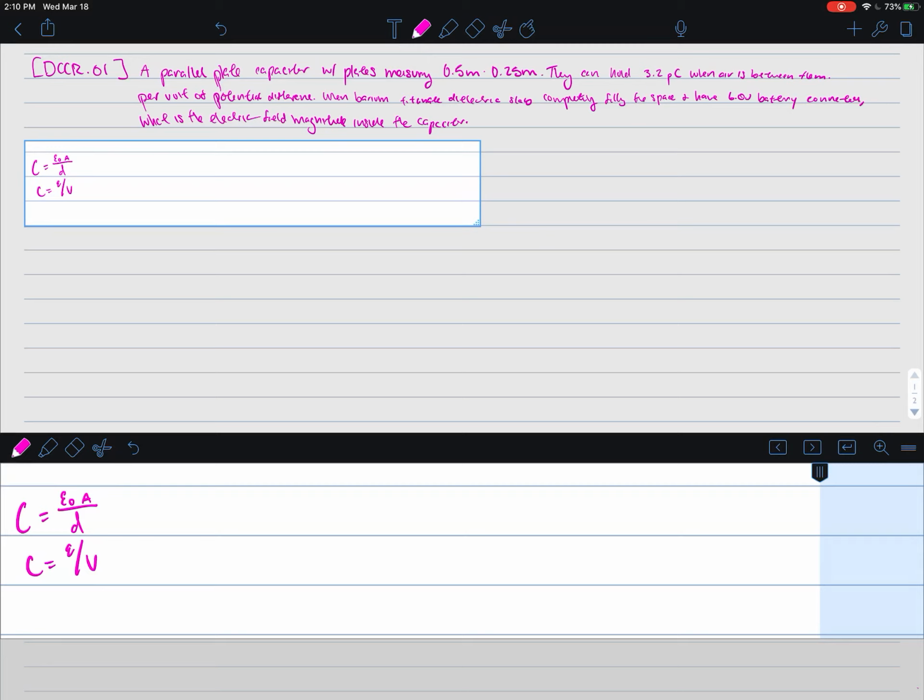So first of all, we have the capacitance of a parallel plate capacitor. That is the first equation here that I had written down. And then here we have capacitance in general. So what I want to do now is combine the two. So set them equal to each other. So then we will have Q over V is equal to εA over d.